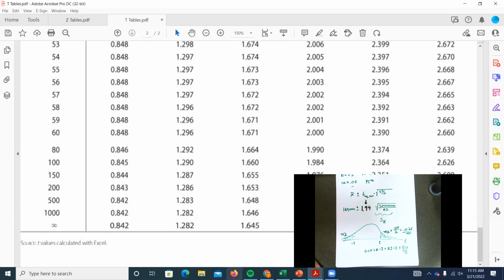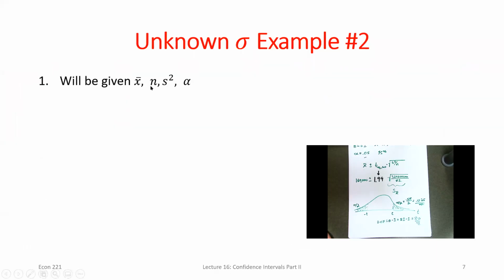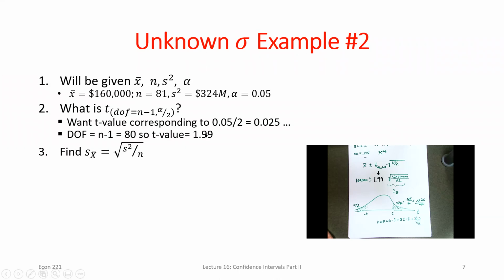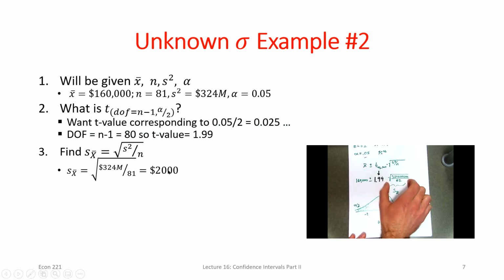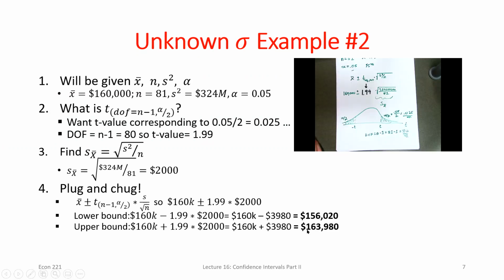So if I do that, all right, we identified everything we were given. We looked up that T value. If you did the intermediate calculation, your life would have been a lot easier because it works out to just be 2,000. So instead of having to put this in my calculator, I literally just have 2,000 there, right? And I can then compute my upper and lower bound relatively quickly. This is a pretty simple equation once we get it down to this point. Okay. So I get this upper and lower bound of 156 to 164-ish thousand dollars, right?